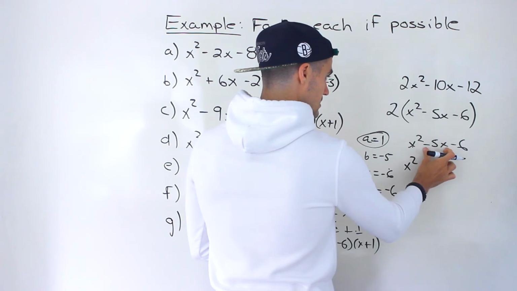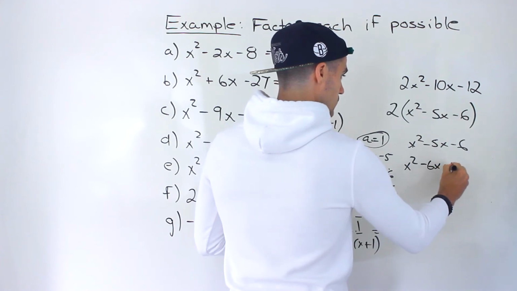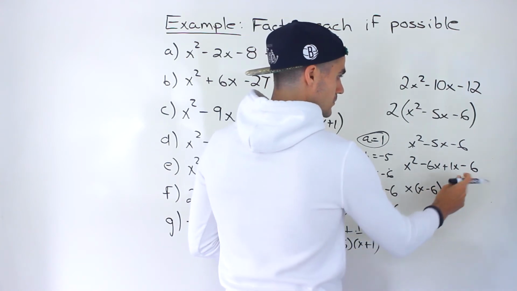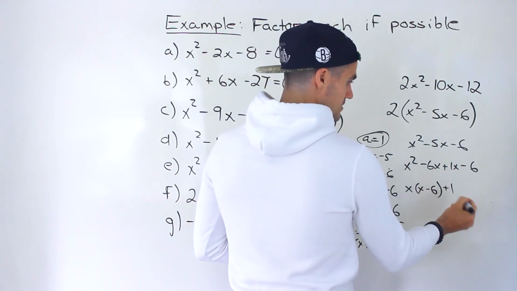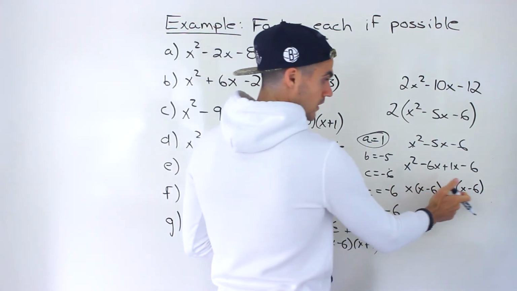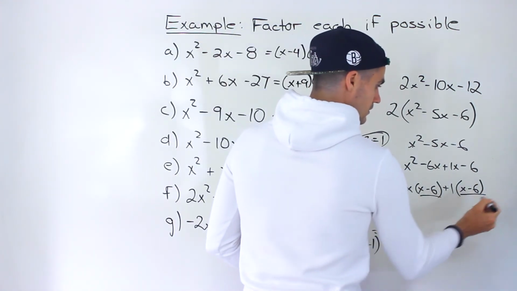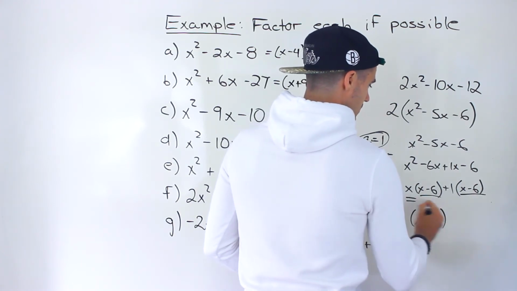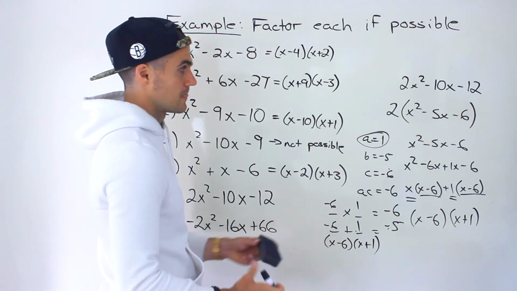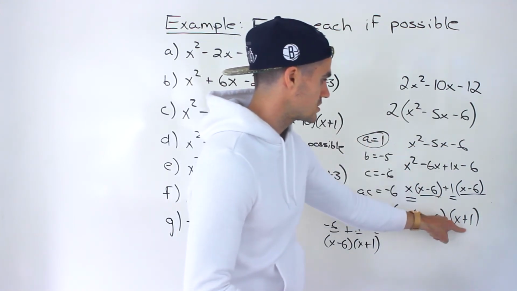So decomposing this -5x into those two numbers, -6x plus 1x minus 6. From these two, we could take out an x. From these two, +1 here, we just take out a +1, and we're left with x minus 6. We're just left with that same term, right? Because 1 times something is just that something. So from here, we could take out an x minus 6, and we're left with an x plus 1, right? As expected. So this bracket over here, or this expression, factors into those two brackets.